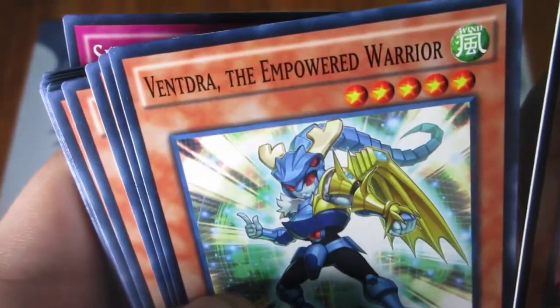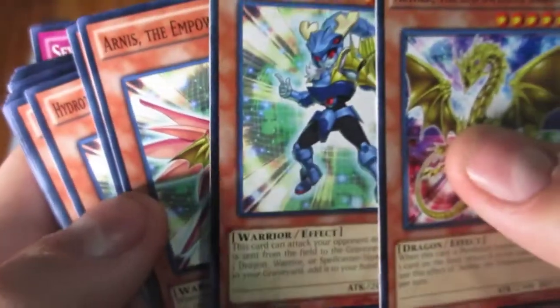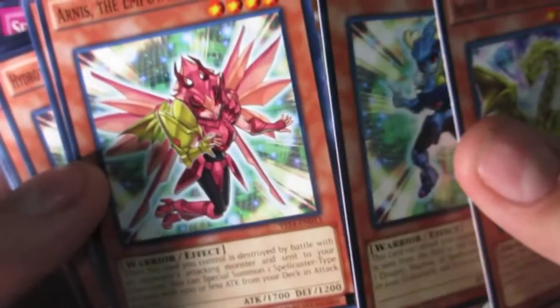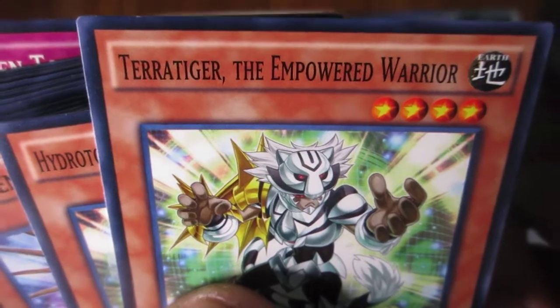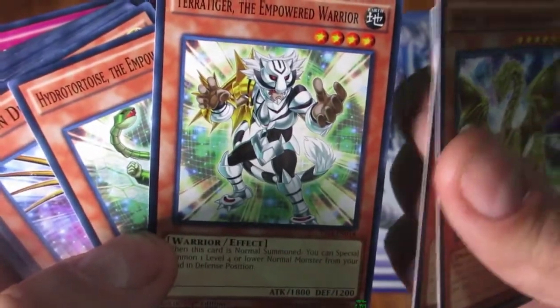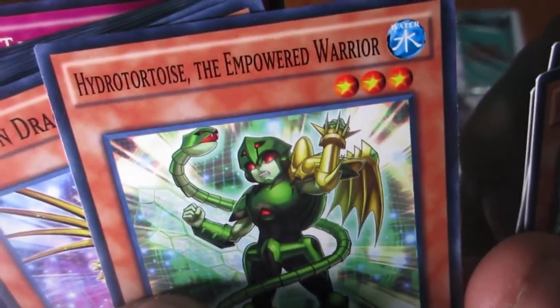Then we got VENTORA, the Empowered Warrior. So basically, this is all about a bunch of empowered cards. Next one that we got is Arnis, the Empowered Warrior. That's another one right there. And then we have TERRATIGER, the Empowered Warrior. Okay, wait, I don't remember that one. How don't I remember that? Oh my gosh, I'm crazy. Hydro Tortoise, the Empowered Warrior.